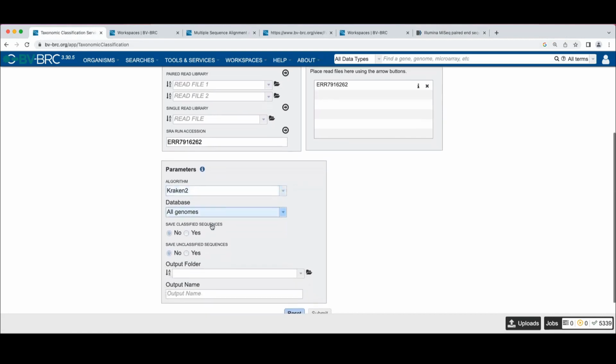And then we have to go down here. So the parameters: what we use for taxonomic classification is Kraken-2. And Kraken-2 is looking at k-mers. It's a k-mer-based association, which are pieces of the genome. It's not looking at big things. I think they're like 12-mers. But it's looking through and it's associating different 12-mers with different taxonomic levels.